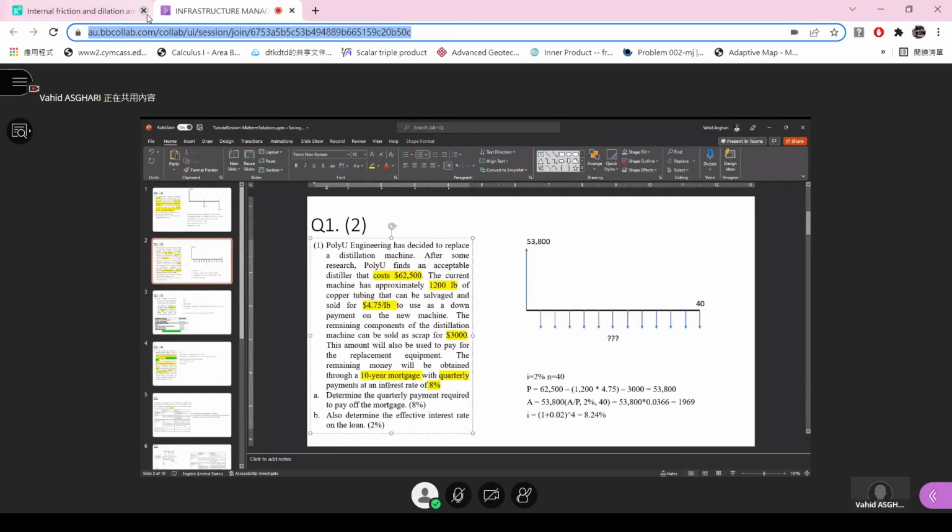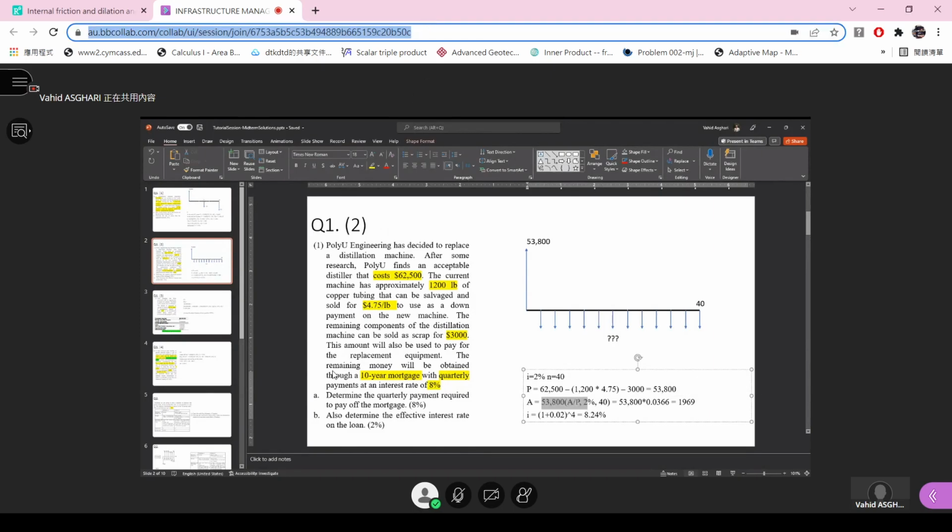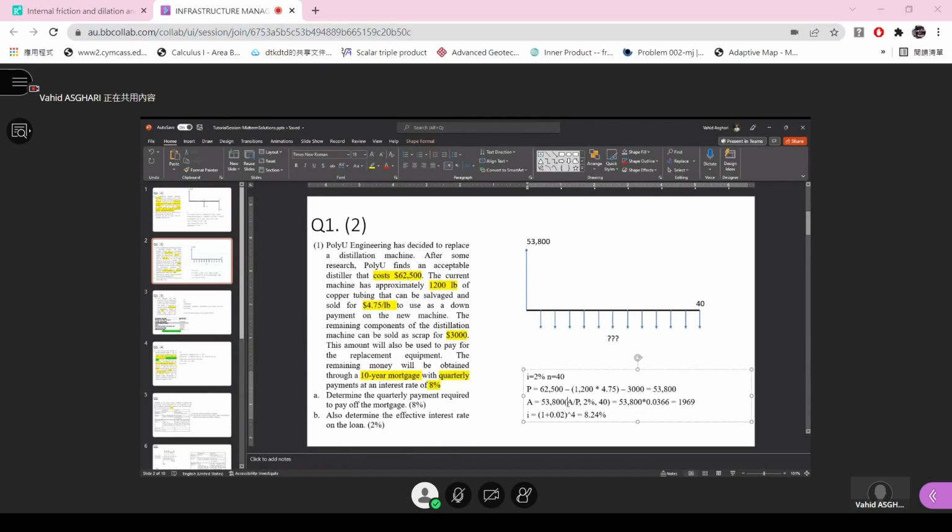And again, it was assumed that this interest rate was annual. And so per quarter, it can be considered as 2%. And then we simply use the equivalent period payment, based on the present value, 2% interest rate, and 40 periods. That's it. You will just look up this number in the table, and then you can find the number.